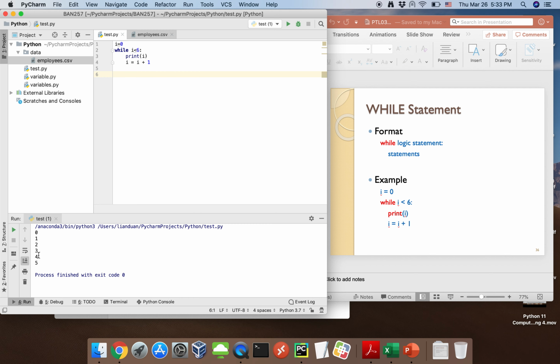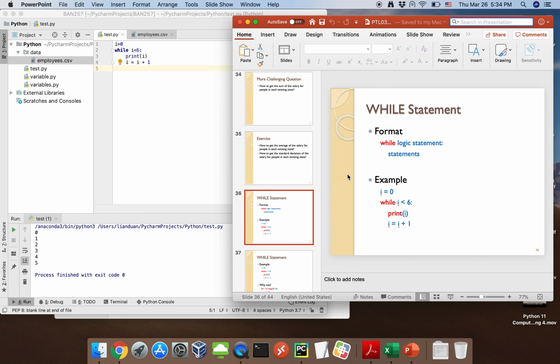Then I keep going with 2, 3, 4, 5, still smaller than 6. But when it's 6, 6 is not smaller than 6, so it jumps out of this loop. When we jump out of this loop, this thing terminates.